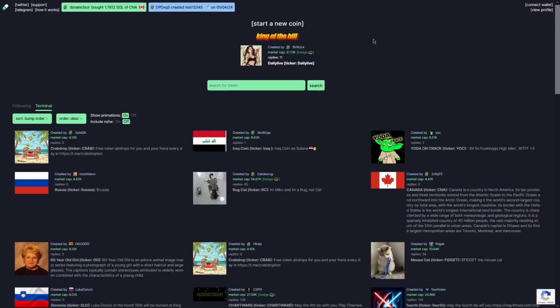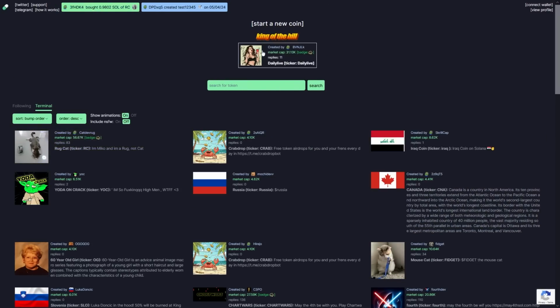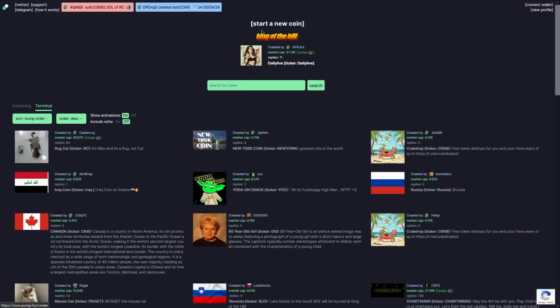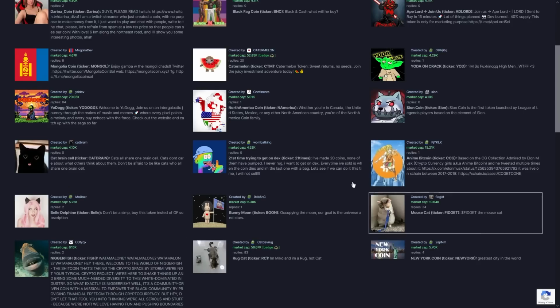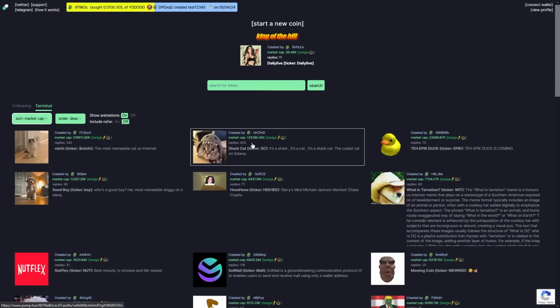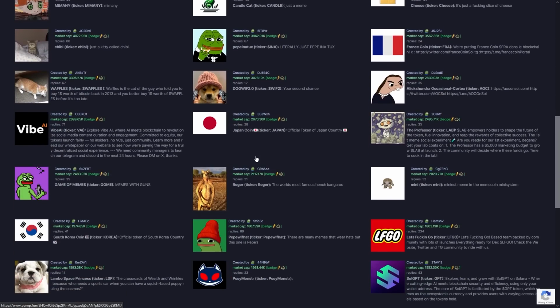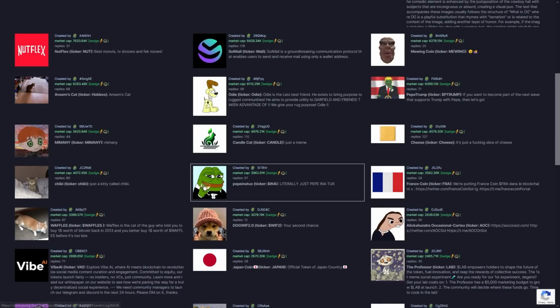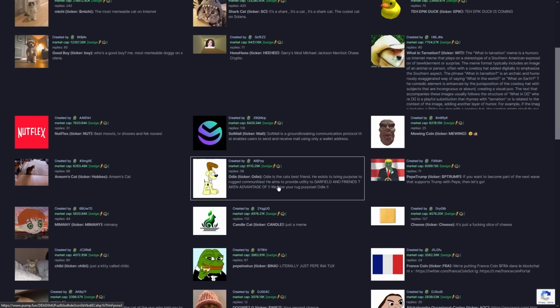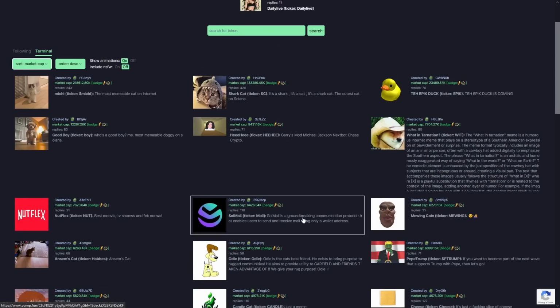What happens when the token reaches King of the Hill, they are posted right here for a while until another token reaches King of the Hill. That's the basic premise of this website. There's a lot of tokens on Pump.Fun that have launched and reached Raydium and actually reached huge numbers, like multiple millions of dollars. So this isn't just a little website where you can just catch small pumps to a few thousand market cap and then sell the coin. You can easily sometimes catch a token that's launched here that's going to reach Raydium and push new highs of millions of dollars market cap.